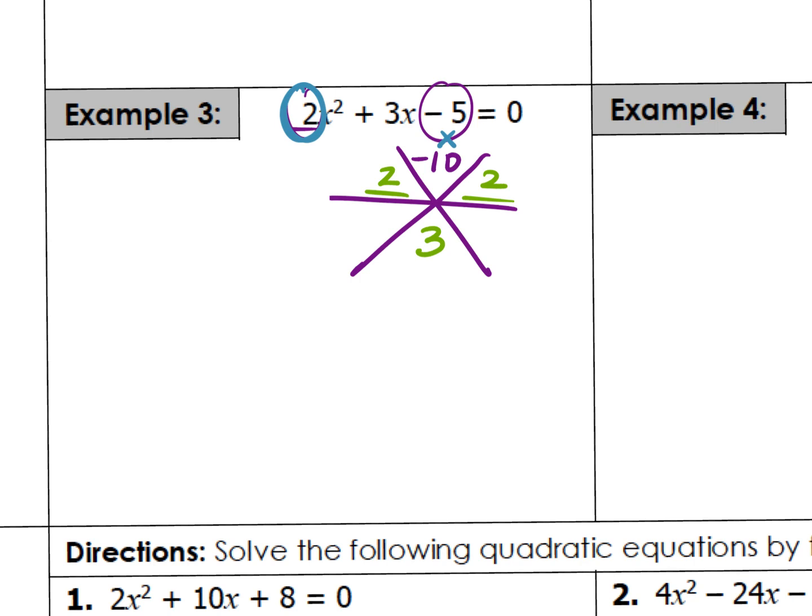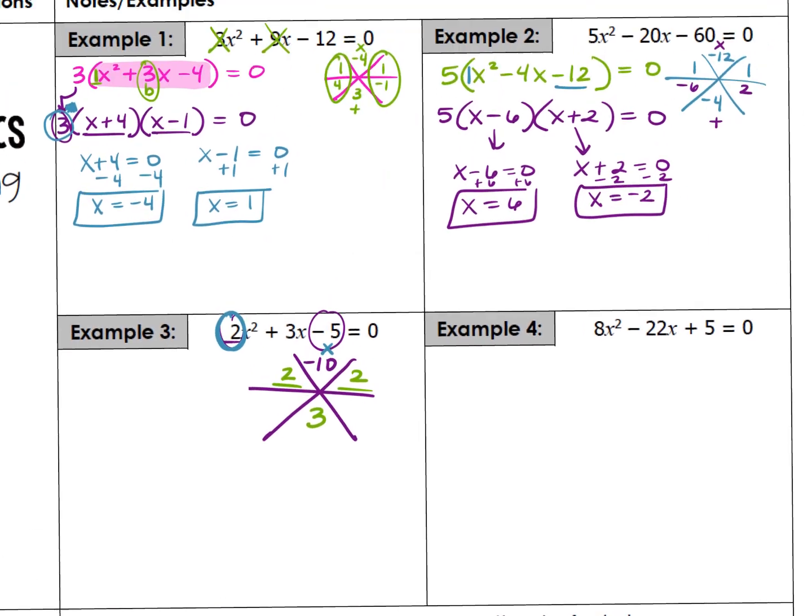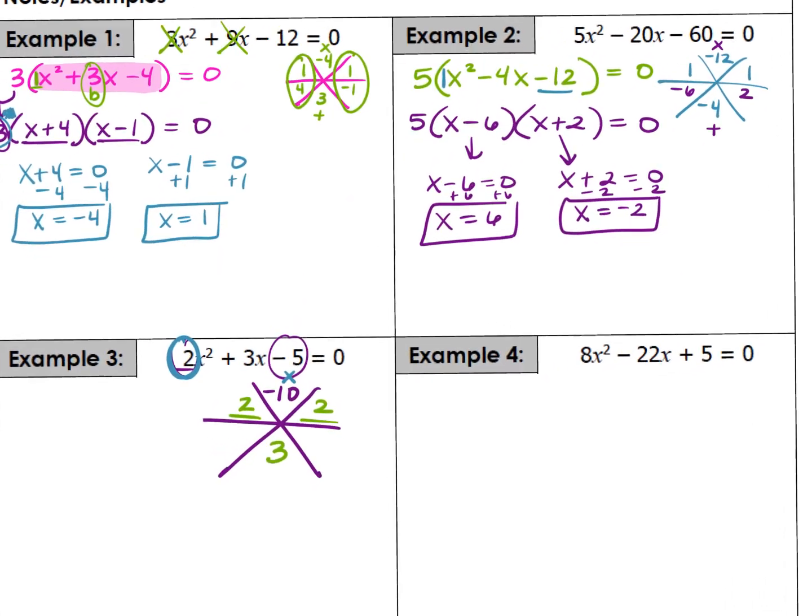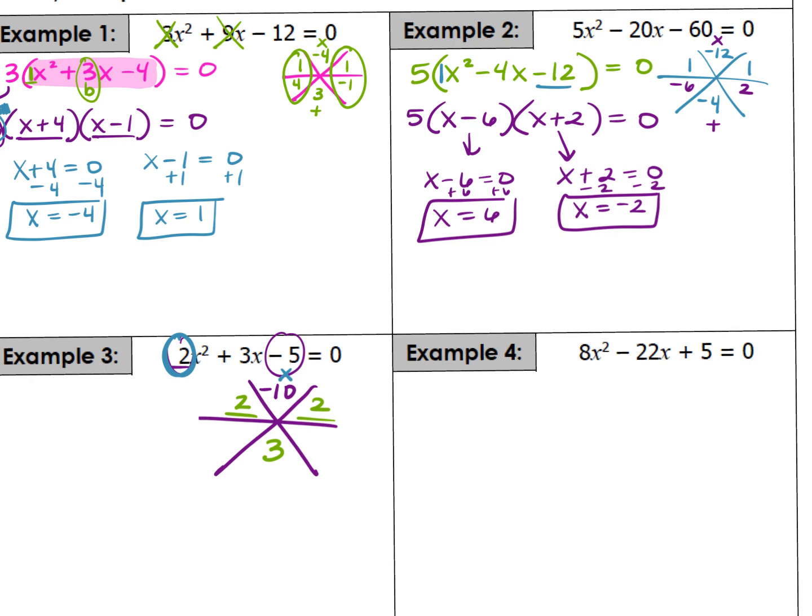So now you're asking yourself what question? Because there's an a value. Remember when we did this last chapter? If ever there was an a value other than 1, then that number is going to go here. So it's been a 1 so far, which is why we put a 1 in there. But now we have a number in front of our x squared, so it's got to be that number. Did you have a question? Where did we get what?